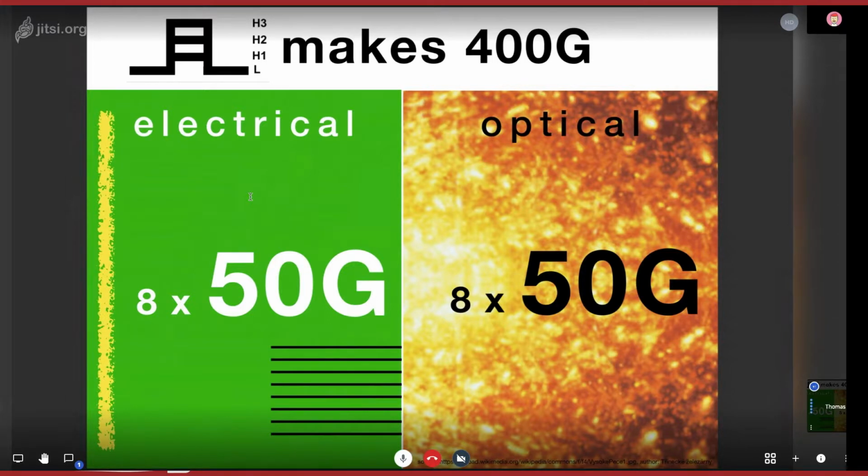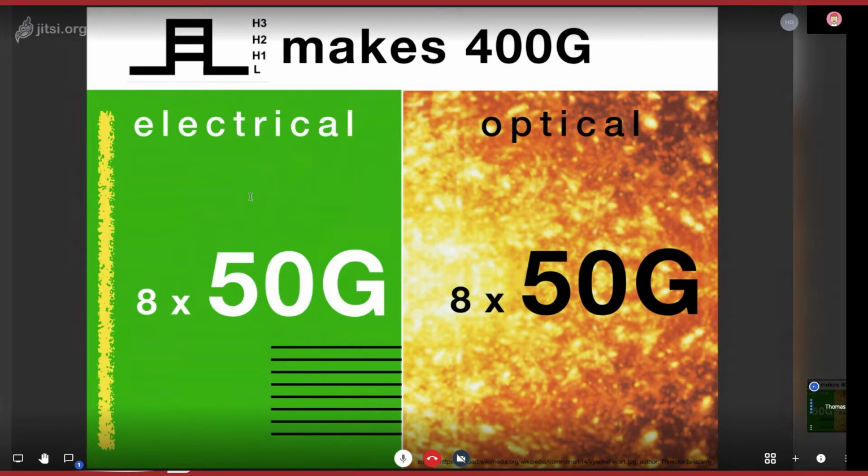So the host now drives 8 times 50 gigabit. And keep in mind, the frequency is still low, but we get 50 gigabit on each lane because of PAM4 modulation. And each lane is driving an optical engine at a speed of 50 gigabit. So we have 8 lanes, 8 lasers, 8 receivers. That's going to be somehow the first generation. And when there is a first generation, there will be a second generation.